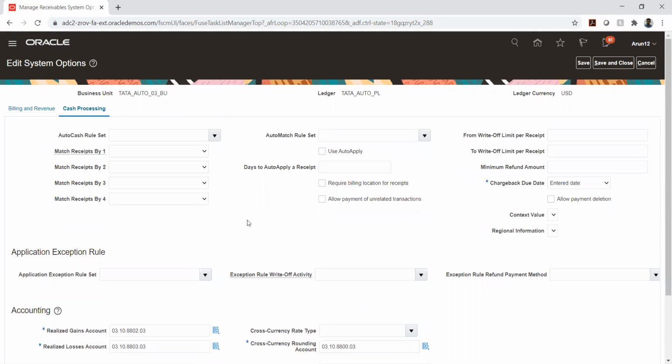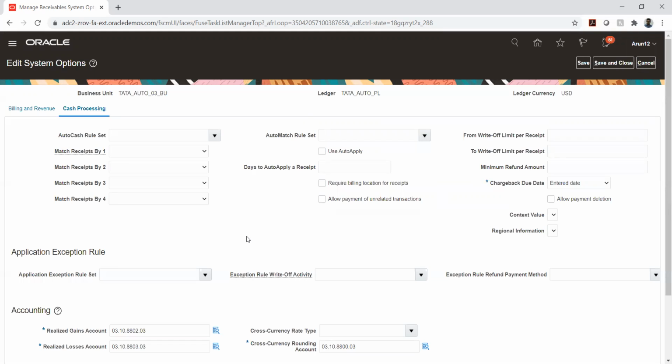Yeah. So we have the auto cash rule set. When do we use this auto cash rule set? Let's say we have something called lockbox. Lockbox is given by the banks. The bank will give this file, we will take this particular lockbox and load it into the system, and the system will create the receipts automatically.